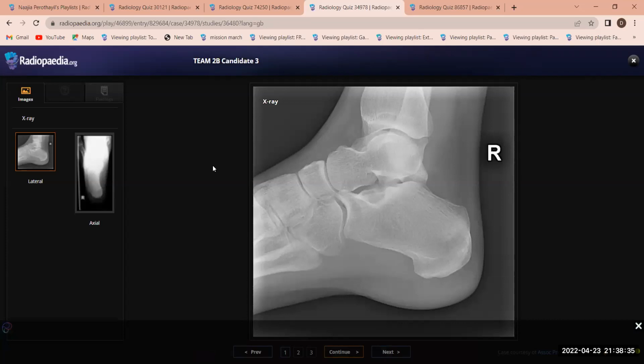Okay. So this is a young patient who presented with heel pain. Okay, so I'm presented with a lateral radiograph of the right ankle of a patient presented with heel pain. I don't appreciate any abnormal fracture line involving the calcaneum, and no abnormal lytic lesion or sclerosis is seen within the calcaneum, the adjacent talus, navicular bone, and distal end of the tibia. However, there is significant soft tissue swelling in the soft tissues of the adjacent ankle joint, anteriorly as well as posteriorly. So I would like to look at the other views. Okay, you can have a look at the other view.